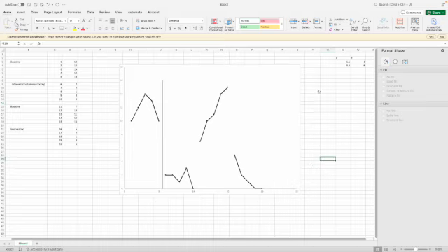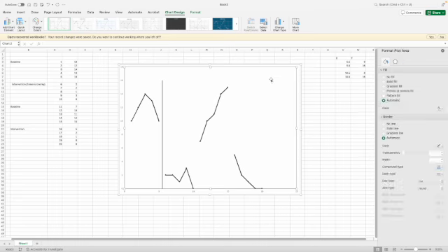Okay. Same thing. We need another condition line between intervention 1 and baseline 2. So that is 10.5 and 10.5, and then 0 and 16 again.